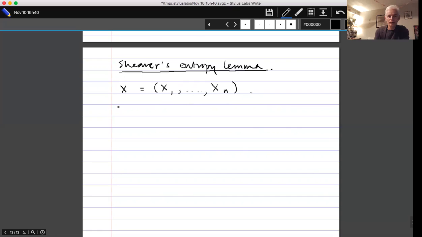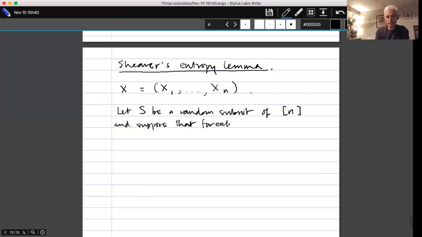And I'm also going to say, let S be a random subset of 1 up to n. And suppose that for each i, the probability that i belongs to S is greater than or equal to mu. So we've got some mu, we've got a random subset of n, so S we can think of as some sort of random variable, and then i will belong to S with probability at least mu.